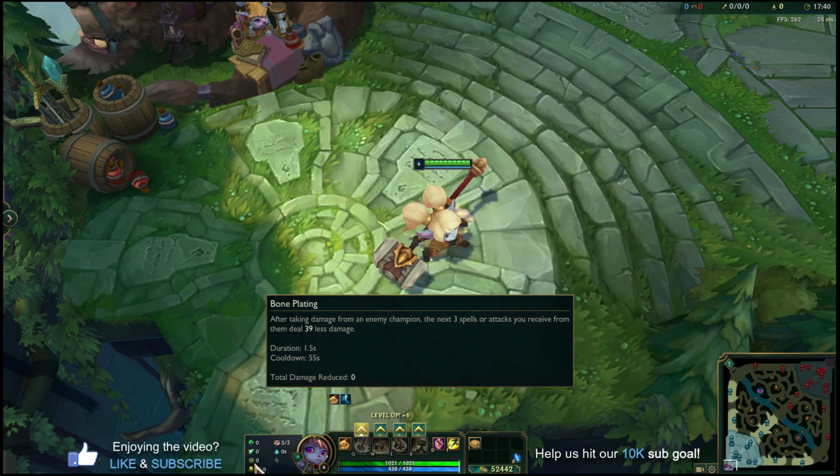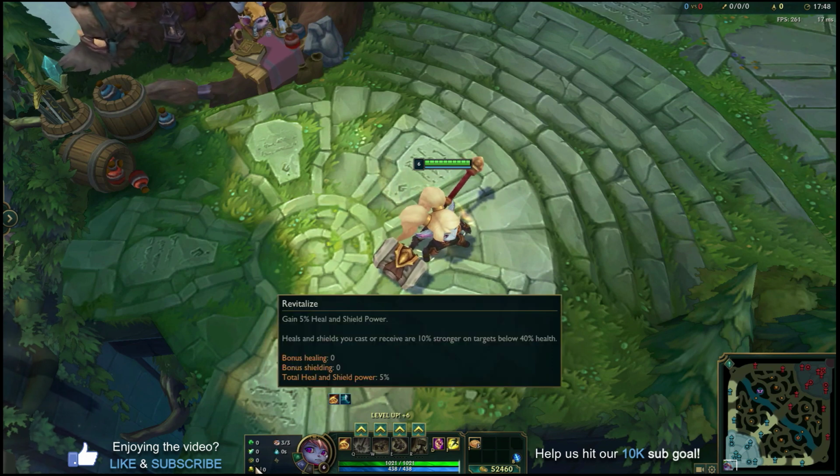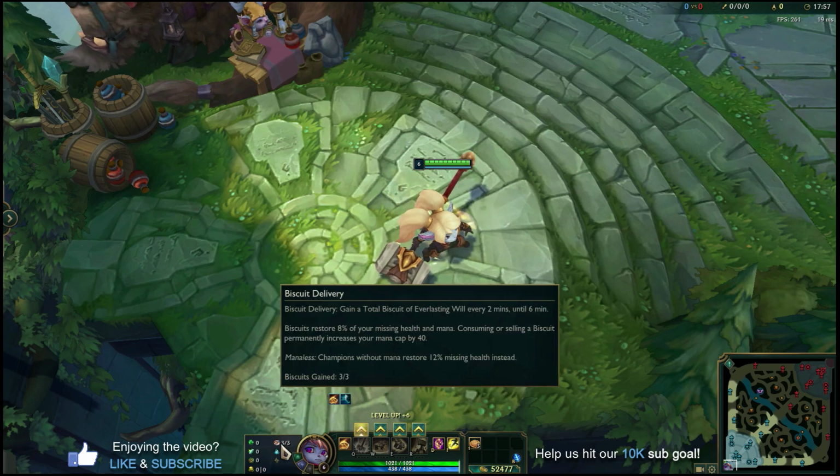And then you have Bone Plating, just a great rune for anyone who's going to be a bruiser or tanky top laner, getting into fights a lot. And then you have Revitalize as well for an extra bit of heal and shield power, which again works really well off of Poppy's passive since you're going to be picking up shields a bunch in the lane phase.